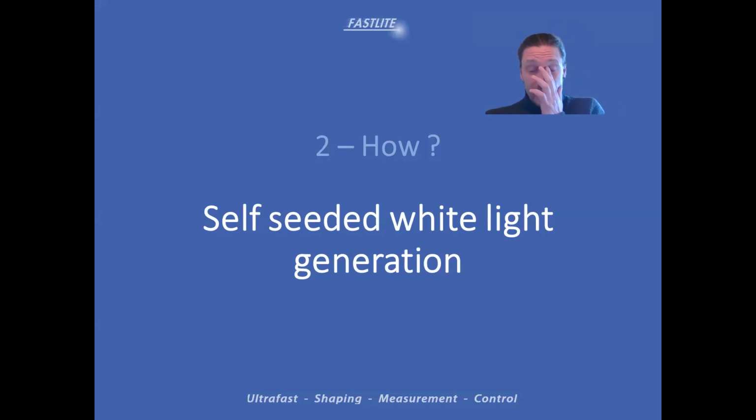So there is another important question. What I showed you is that we will use optical parametric amplification. We have some key technology, like the pump, some devices that we developed in our labs. But what is the important mechanism at the heart of this OPCPA system? This is the seed. You generate a white light using the picosecond laser beam. This is really nice because you will have something that is optically stable. Since you use the same pulse to pump the OPAs and to generate the seed, they are optically synchronized.